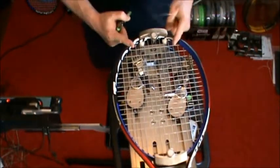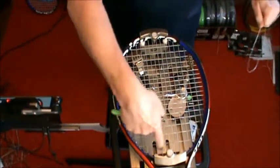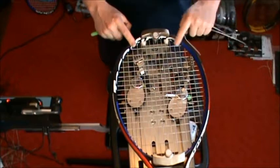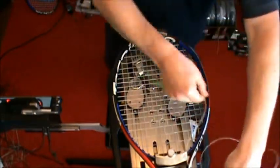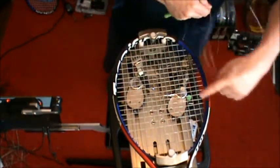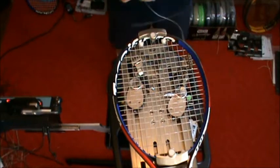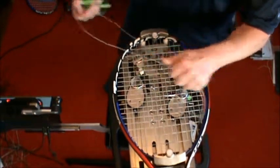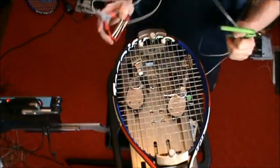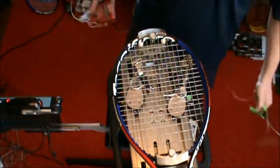Same racquet, same pattern, short side around the world, but I'll do it with 3 feet less string and without bringing that string quite all the way around. Since some of these grommets up here, as I mentioned in the beginning, wouldn't have been blocked anyway, you really don't need this extra length to route that string up there. It just ends up being in your way. You saw how it was bending in towards the center of the string bed and so forth. So as long as you get the string a little bit of the way around, it's fine. And certainly by leaving that really short loop over here instead of the big long loop, and using a second starting clamp to bridge to the tension head, makes life a lot easier. You won't be pulling so much string all the way around the frame, what, 1, 2, 3, 4 times.